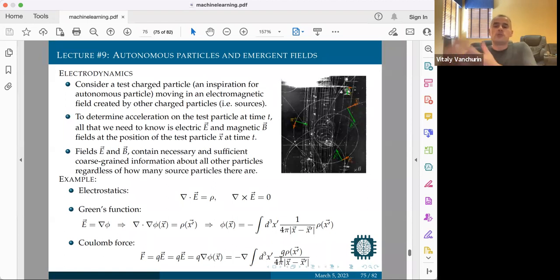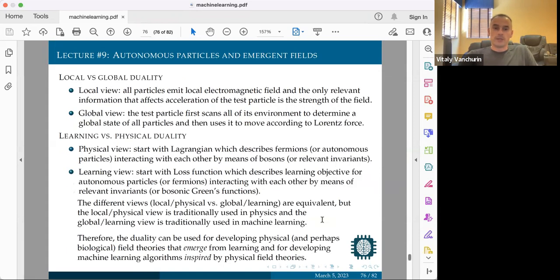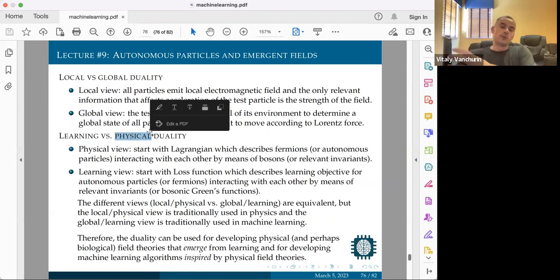So once you identify that the learning dynamics is useful for modeling biological systems, you can take it one step further and look at the evolution of a large collection of agents, which can be bees, birds, or ants, whatever they are, and write down an actual Lagrangian field theory description of it. That would be the second view that we are advertising here. So the learning view is just one view, and it may be useful to identify the loss function, but the other view would be useful to identify the physical Lagrangian description of the system. And that can go back and forth, right?